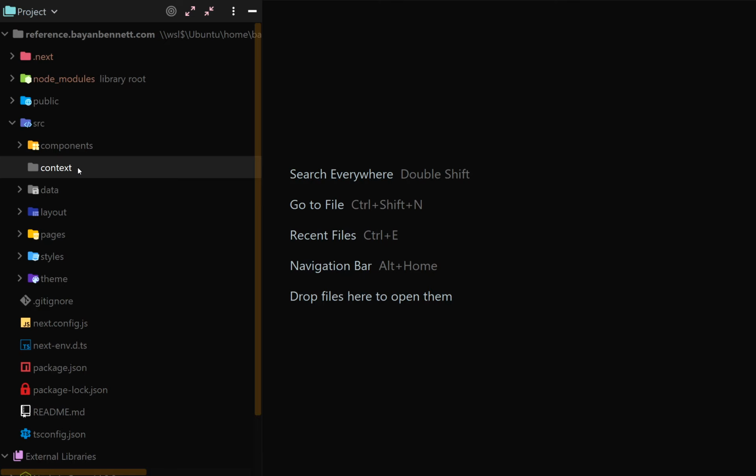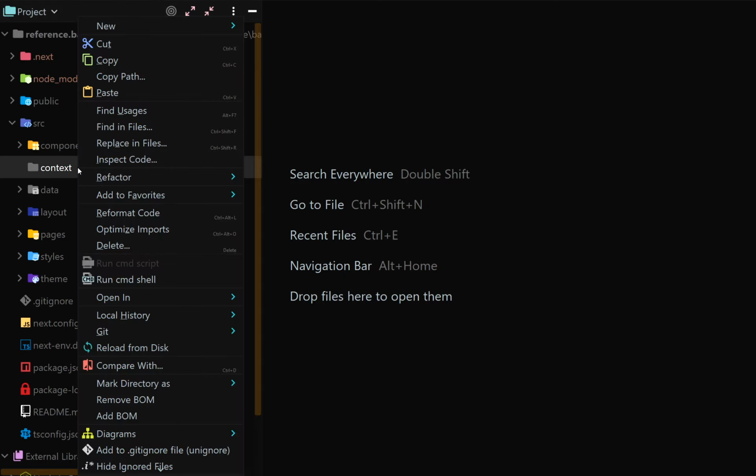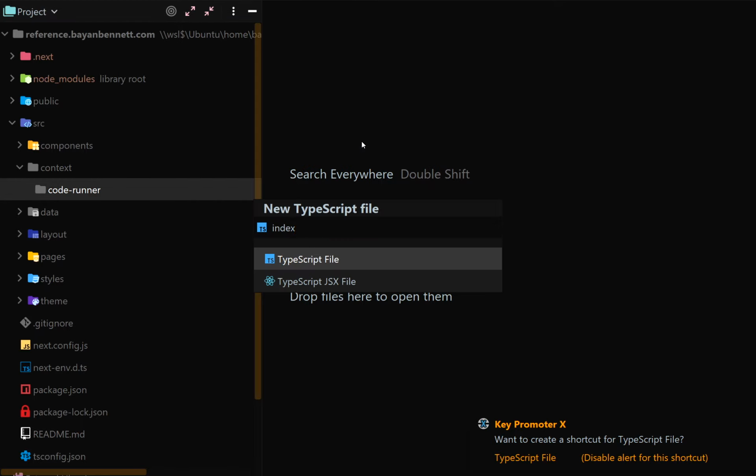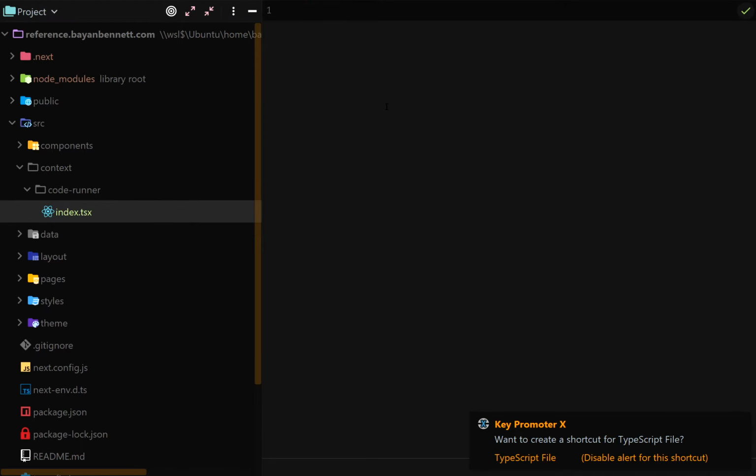Just as a preview, I'm going to need a few files associated with the context. So in this case, I'm going to create a folder for that as well. You don't have to do this. If in your case you have a very simple context, just create a file, it's fine. But since I made a folder, I'm going to make a new file called index.tsx. Now, what will go in this folder? Well, obviously, we're going to need a context, so let's do that.